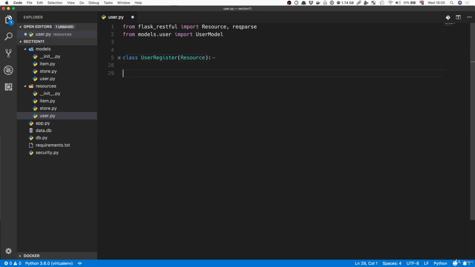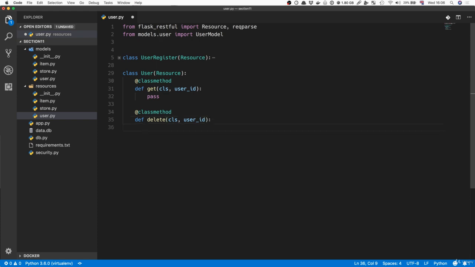Now, I'm going to just collapse that by pressing the little minus icon there, to give us a little bit more room, and we're going to create a new resource so that we can retrieve user details and delete users. This is going to be a small resource that you already know how to make in order to just enable us to do this. So we're going to call it user, and it's going to inherit from the resource class that we already know and love. And it's going to have two methods. A get that is going to take a user ID, and it's also going to have a delete method that is also going to take our user ID.